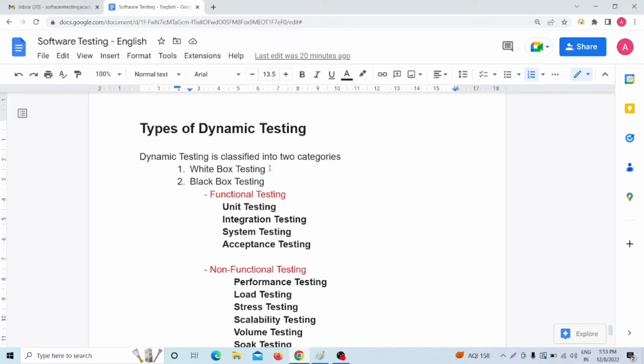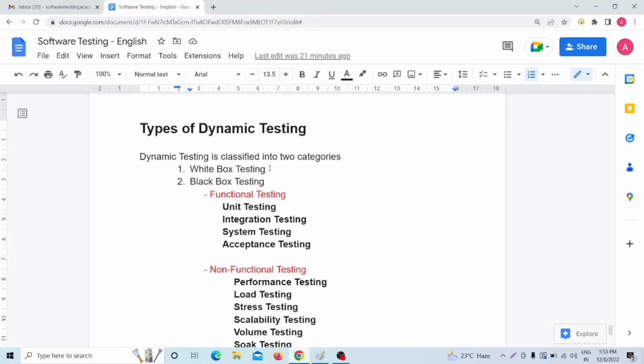So what do you mean by white box testing? White box testing is the method in which the internal structure or design is known to the tester, and the main aim of white box testing is to check how the system is performing based on the code. Whenever, as a test engineer or tester, we are testing the software application's internal code structure, we have to know the internal code structure, internal design, and internal implementation. That testing is called white box testing.